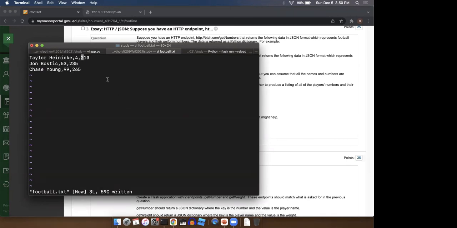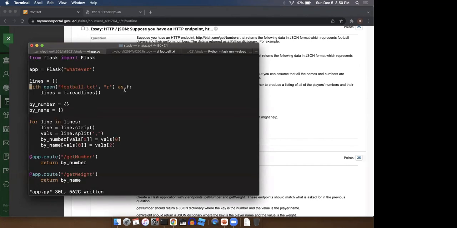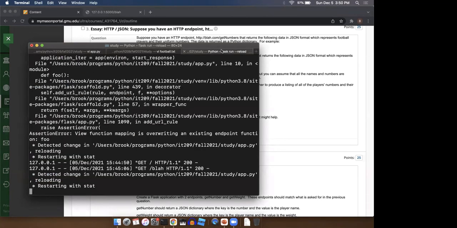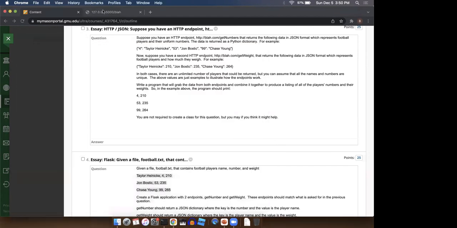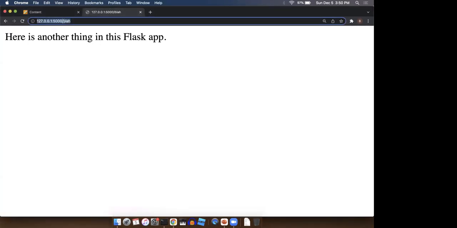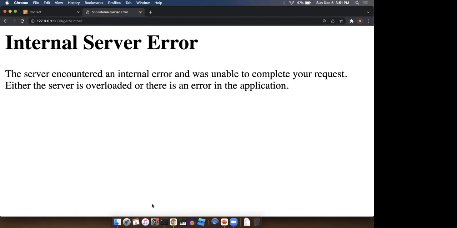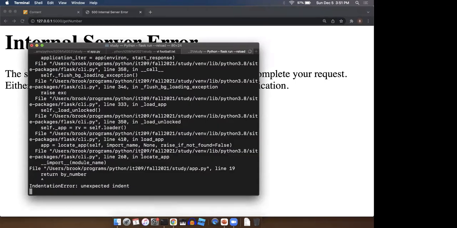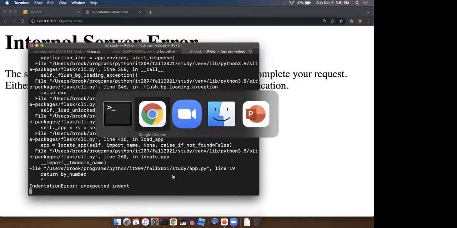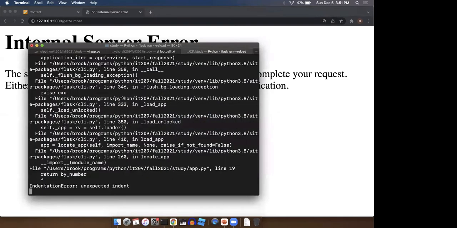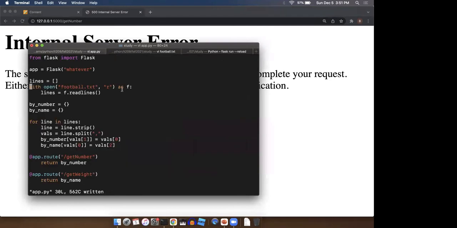All right, so now I've got a football.txt. Okay, so let's see if I've made any mistakes. So if I go in here and I say get number, okay, looks like I've made a mistake somewhere. Oh, I've got some indenting problems. All right, so let's see what my indenting problems are.